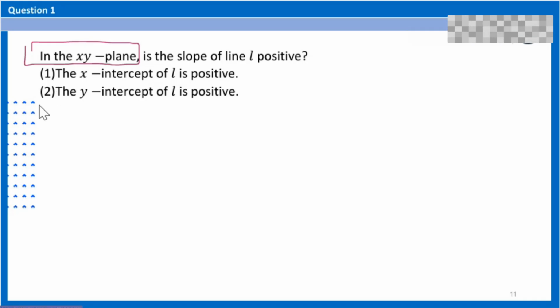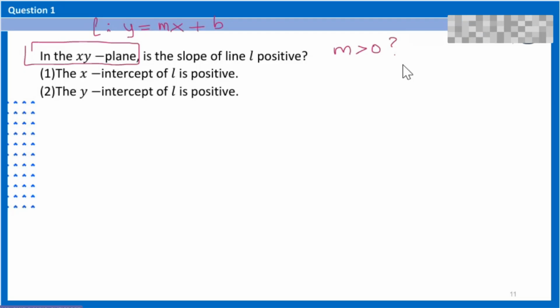And you have these two statements. So what's the answer, do you think? Remember, the slope of line L positive. Imagine you have a line L such that the equation of the line is like y equals m times x plus b, right? M the slope, b the y-intercept. And so they're asking you whether the slope is positive. That means that the question is this: is m greater than 0? That's the actual question, right?